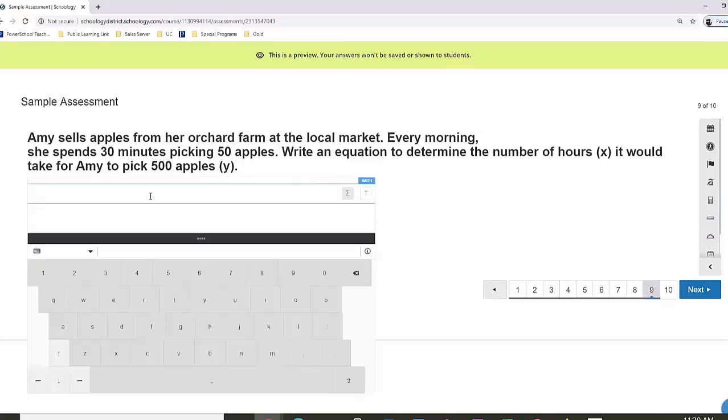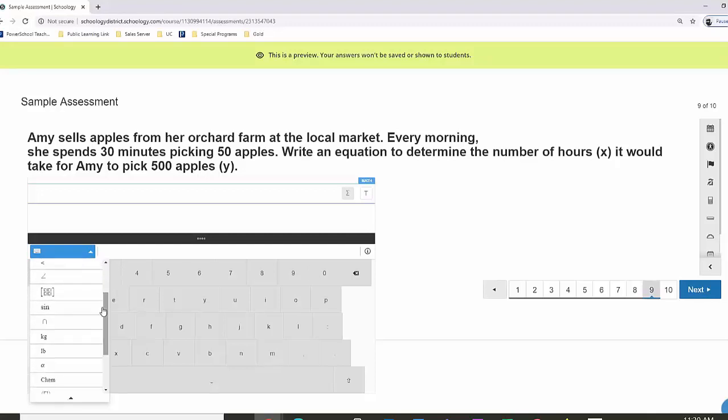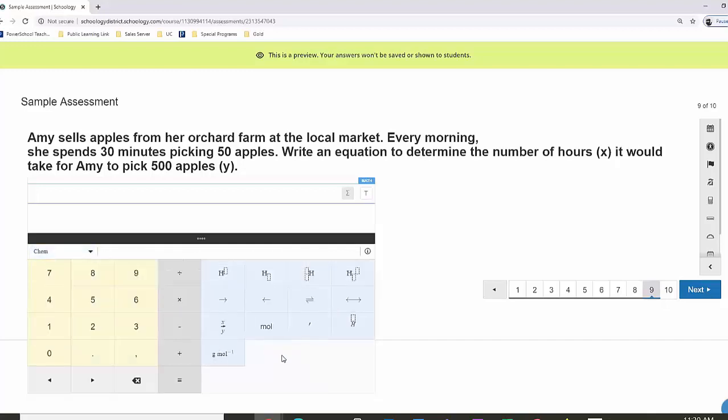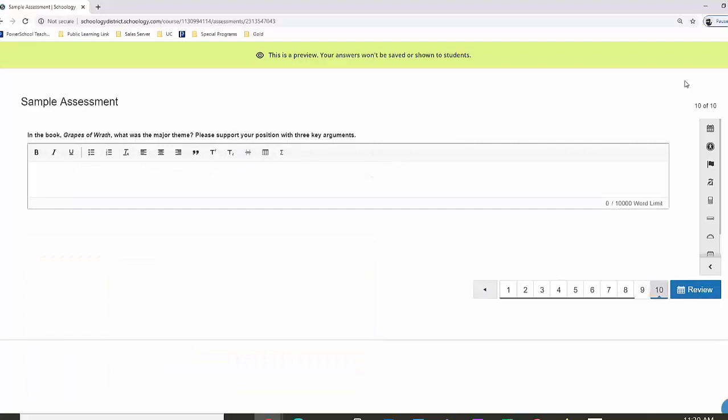Another thing with math that was historically hard is being able to do fractions and exponents and things like that. We have the ability to do all of those things right in here. So within the answer itself in the calculator, we have algebra, we have trigonometry, geometry, matrices, chemistry, all the way down to calculus as well. So you can see even with chemistry, you have all of the different symbols and things that you'll need to be able to create the correct question and for the students to give their answer. So we can get very technical and very high end with those answers here.